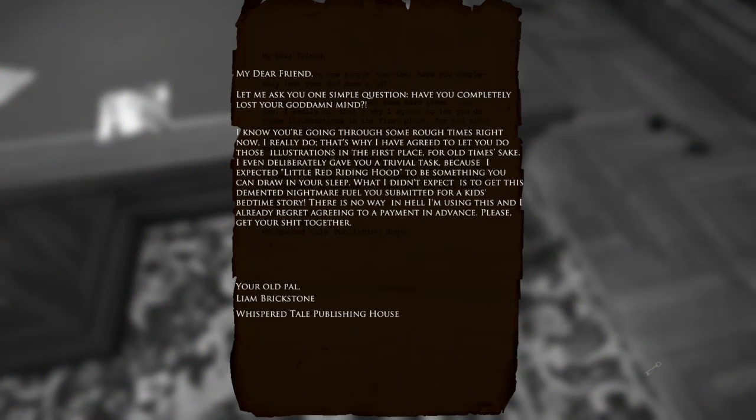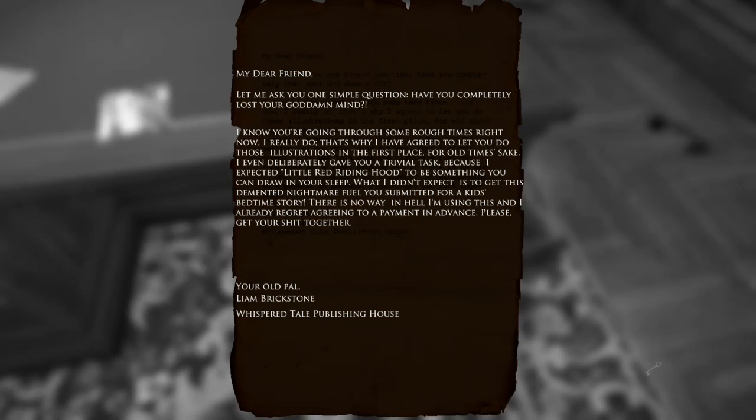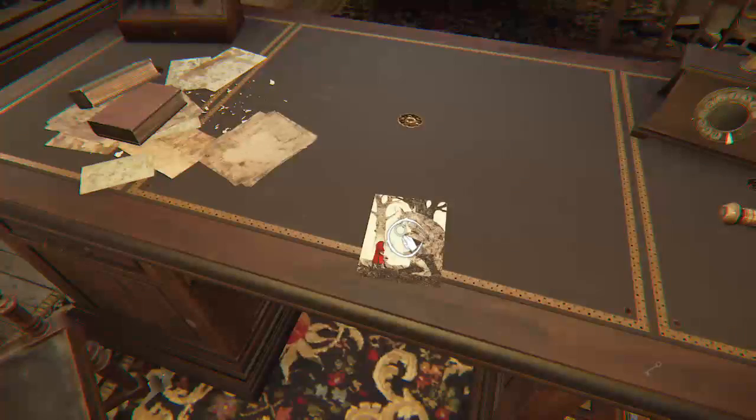My dear friend, let me ask you one simple question. Have you completely lost your goddamn mind? I know you're going through some rough times right now. I really do. That's why I agreed to let you do those illustrations in the first place, for old times' sake. I even deliberately gave you a trivial task because I expected Little Red Riding Hood to be something you can draw in your sleep. But what I didn't expect to get is these demented nightmare fuel you submitted for a kid's bedtime story. There is no way in hell I'm using this, and I already regret agreeing to payment in advance. Please get your shit together. Your old pal, Liam Brickstone, from Whispered Tale Publishing House.